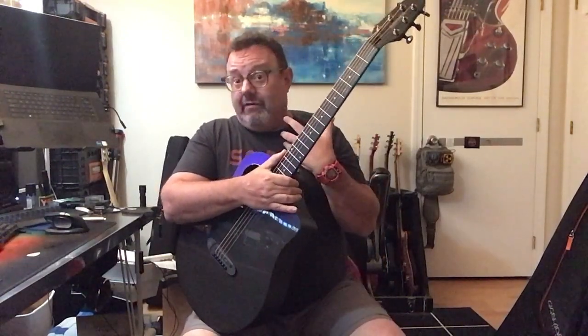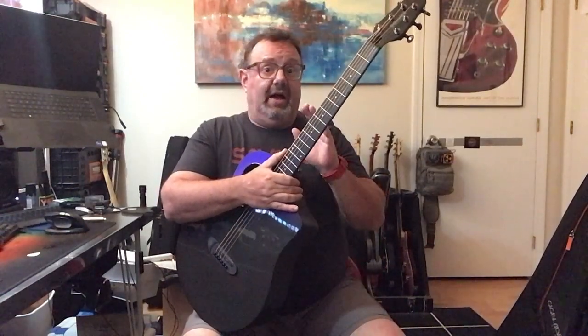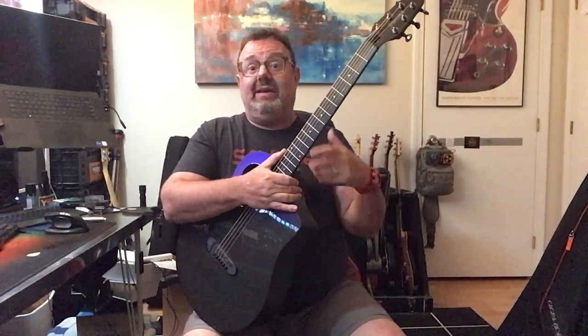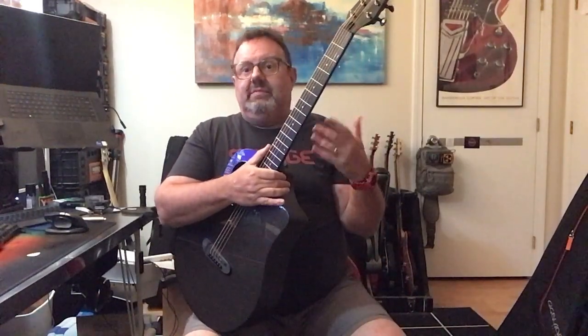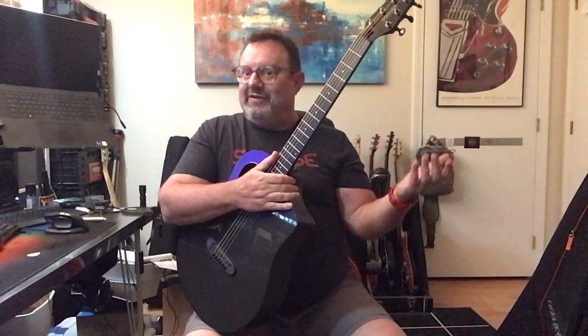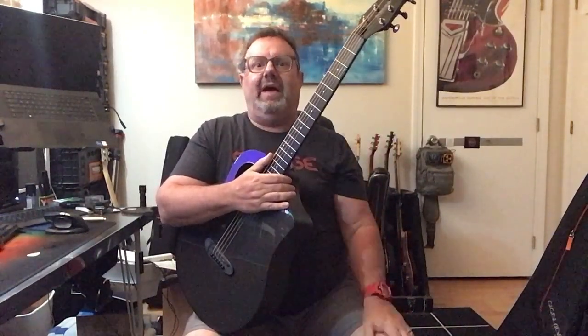At least what I like for relief is very flat, and that was really great because with the included Allen wrench they gave, I was able to set it up. It was a little disheartening to have to go through and get this instrument and set it up that way. It's kind of a bit of a bummer to have to do that.